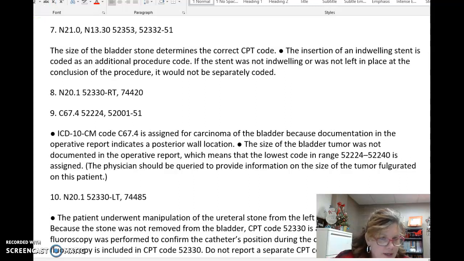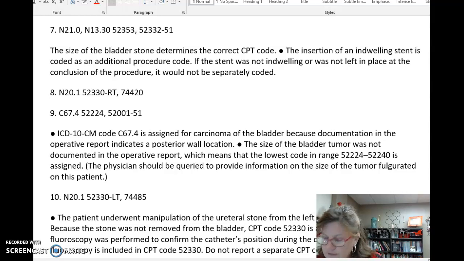Okay, so number 10, we have a cystourethroscopy with manipulation of the calculus. The keyword to remember is manipulation. We are going to go under cystourethroscopy. So in the index, when I look that up, I'm going to go right to manipulation of ureteral calculus. When I look at my two options given, I'm going to go to 52330.